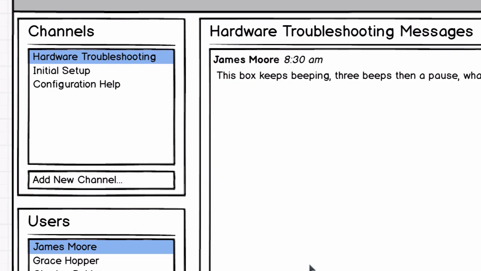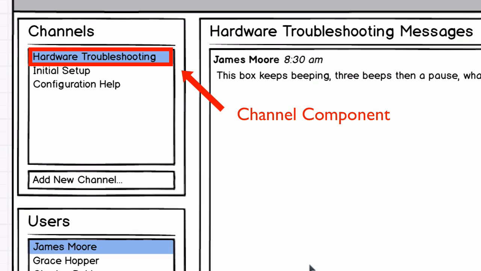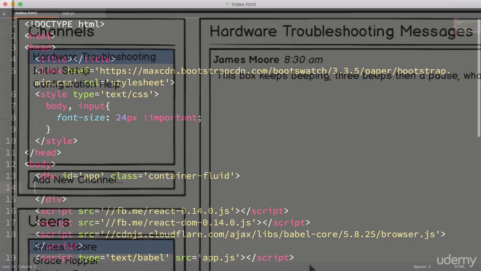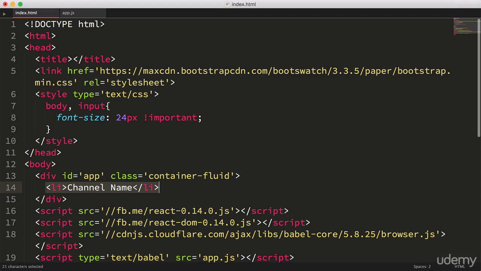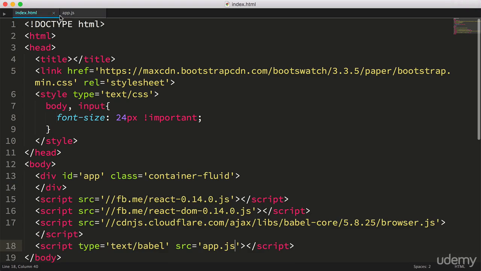Let's start with the innermost component we'd like to make, the channel component. So here's a question for you. If you were just writing plain old HTML for a channel, what would it look like? I'd bet most of you would probably just use an li tag with the channel's name. Okay, so our React channel component that we're getting ready to build should probably create or render an li tag in the browser. After all, React is just a UI library, and knowing our UI is just HTML in the browser, it's fairly easy to figure out what our component should probably do. The next question is, how do we make a React component that creates an li tag with the channel's name? To answer this, let's start coding.